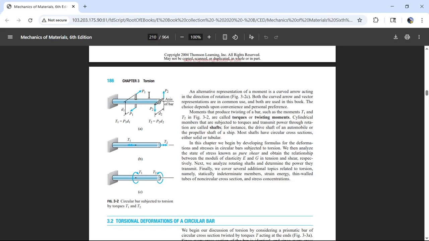If it's into the page, is it positive? Nah, that would be negative. So if my thumb's into the page, this one's going to be a negative torque that direction. That's going to be a clockwise torque. So yeah, that's negative. And then if I go from this point down to here, what's the value on that? Half of this distance times P1.